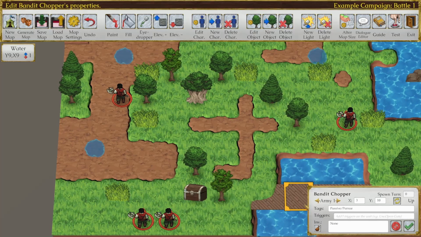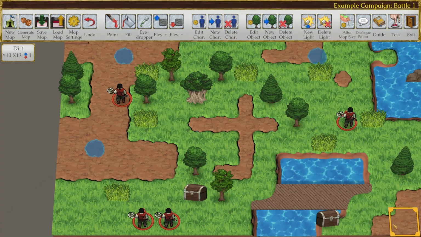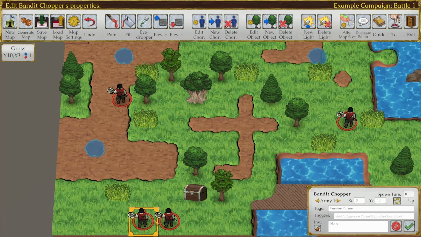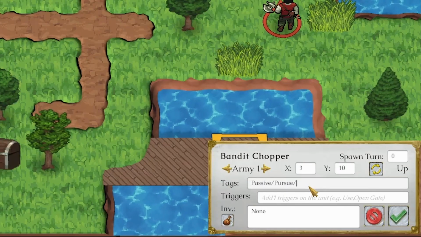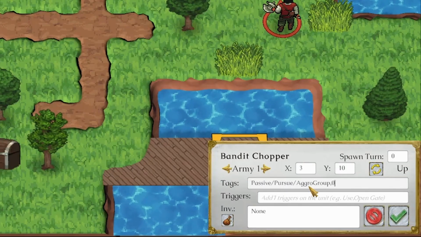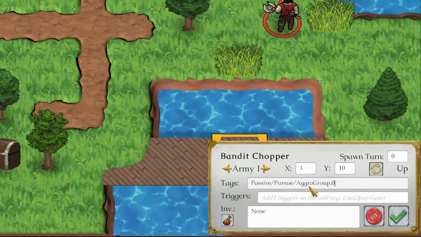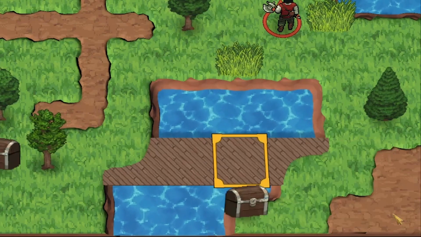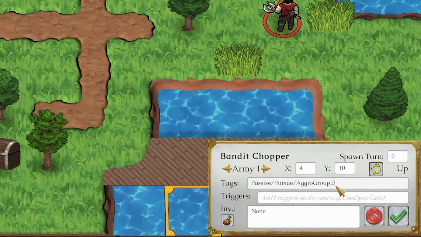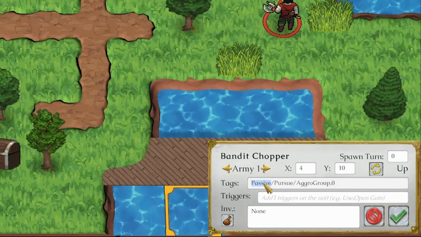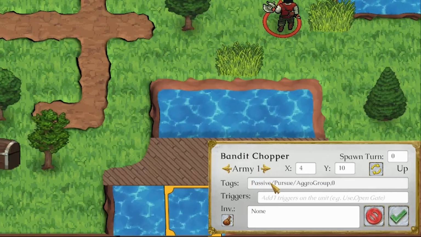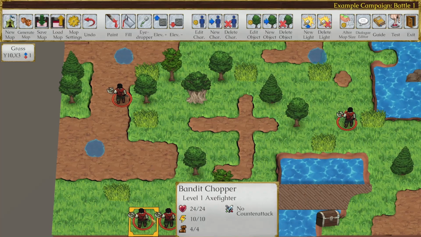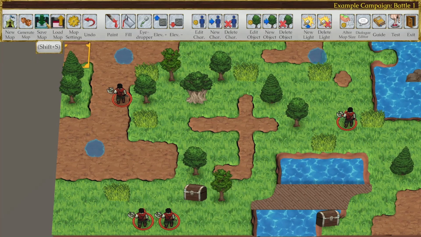So, okay, that's cool, you might say, but what if we want to sort of group enemies together? What if we want an attack on either of these two to trigger both of them? Well, I got good news. There is another tag for that. Aggro group. If you put enemies in the same aggro group, in this case we're assigning aggro group 0, then if one of them becomes aggroed, if one of them loses a tag like passive, immobile, or inactive, it will strip those tags from everyone else in that aggro group. So these two are now in aggro group 0, meaning that if one of them is aggroed, the other becomes aggroed. Let's save the map.